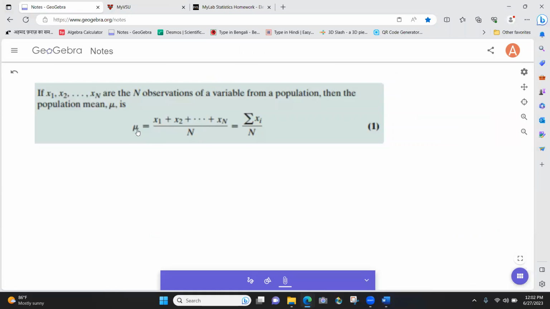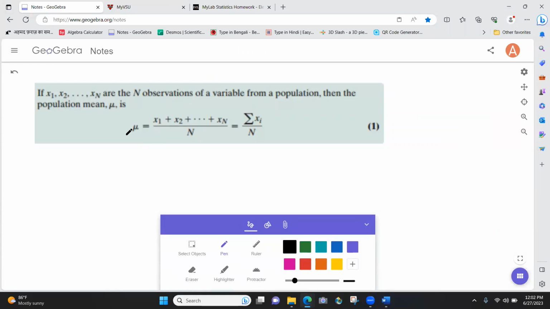This letter is called mu, okay? It's written like this, mu. Generally, we use this letter to represent the population mean. Suppose there are x1, x2, ... xn, n observations. It could be very large if you're talking about a population. Then the population mean is you add all the numbers. How many items did you add? Capital N. And you divide the sum by N and you get the mean.